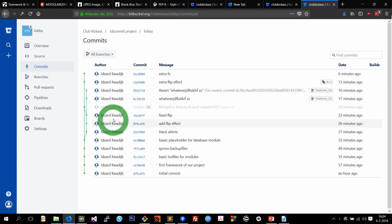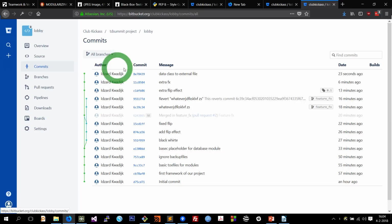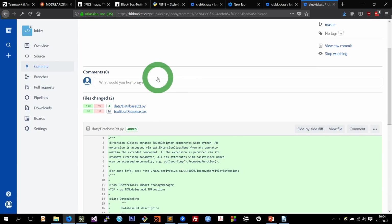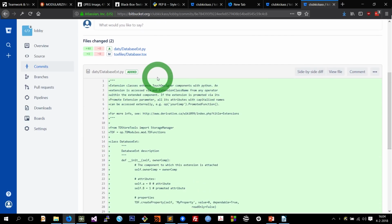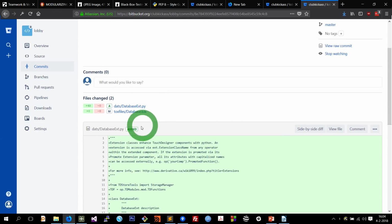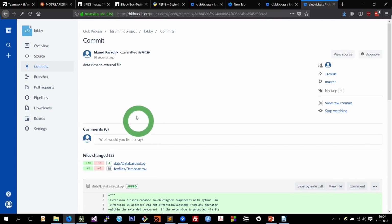And the cool thing is that now in Bitbucket you can see these commits, and you can see differences, for example, which were made by any programmer who changed the file. So what this does is that you see here exactly what has changed for every file. Now it's just a long blur of text.